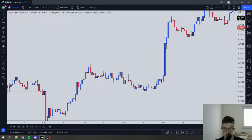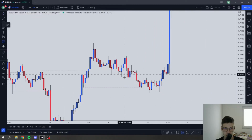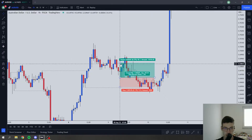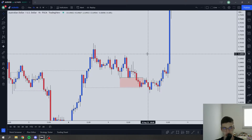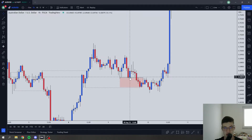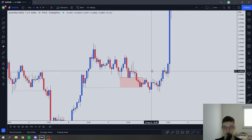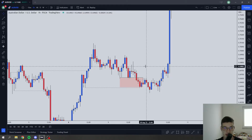Aussie US dollar, so I was in two trades. I think I forgot to talk about this trade right here, which I did enter. It ended up being a loss, and it was a trading mistake, since I took it because I saw that the mentor is in and he explained that it was a good trade, but personally it did not fit my plan. So I was influenced by someone else's opinion, which was a trading mistake and something to think about for the future. In the future I won't be taking trades if the mentor is in and it does not fit my plan.